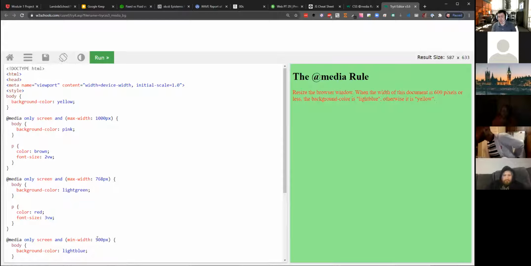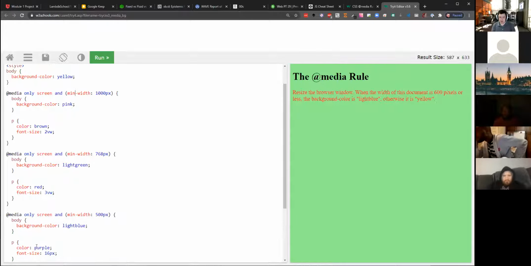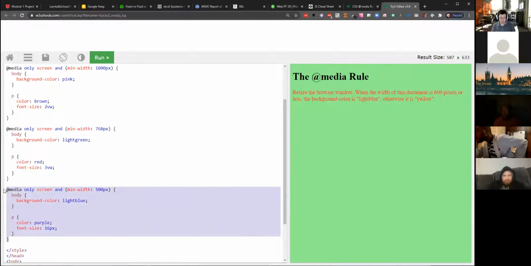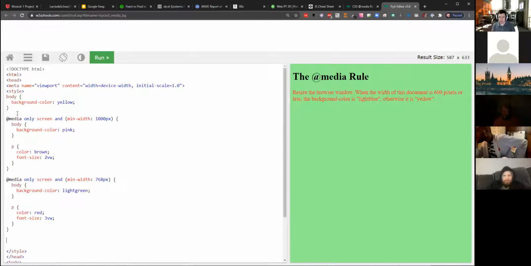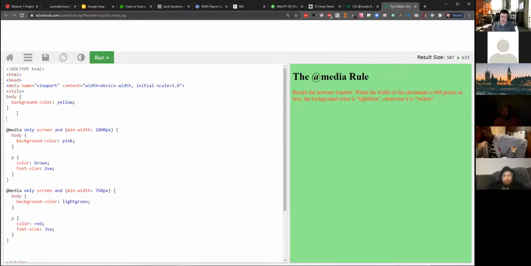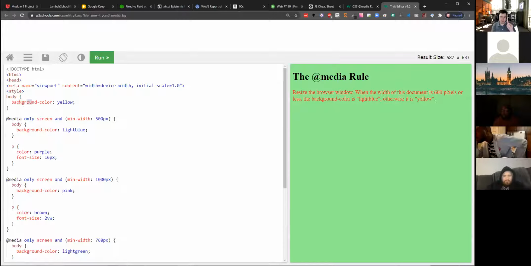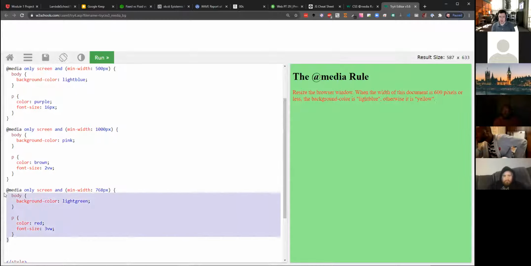Once my web page gets above 500 pixels, then change the style. Once it gets above 768, once it gets above 1000 pixels. Not just that though, if you're going to switch to min width, you're starting the default CSS up here as the smallest. And then you get bigger and bigger and bigger.